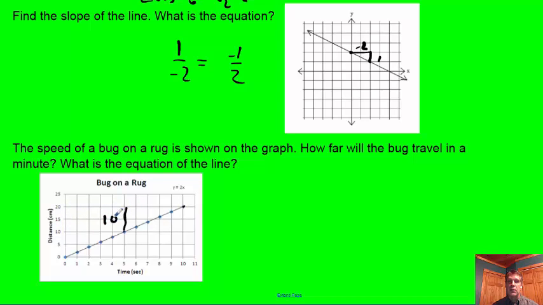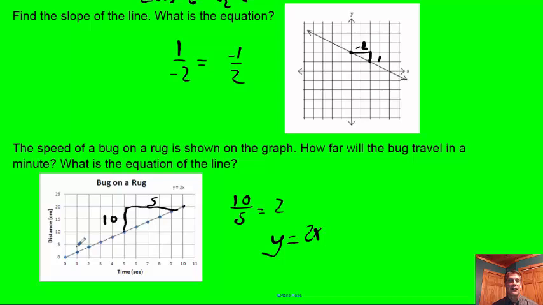So this is a rise of 10. Make a note, you guys. You've got to be careful, because it's not always 1. Now if I'm going this way, now I'm back to 1. So 1, 2, 3, 4, 5. Okay, so I'm gaining 10 centimeters in 5 seconds. So I'm going to put the rise, the change in the y, over the run. And if I take 10 divided by 5, I'm going to get 2. Okay, and this is a proportional. So the equation, you can see it's written right there, equals 2 times x.